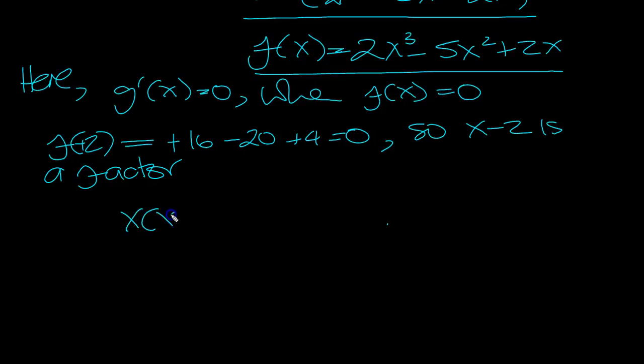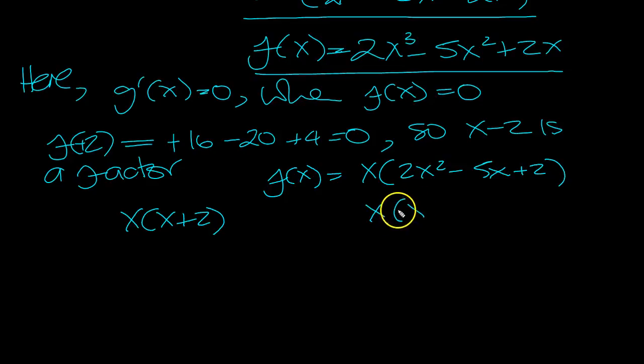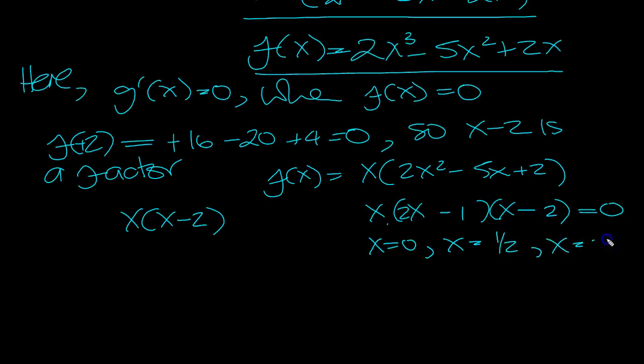So when you take an x out from that, you get x times 2x squared minus 5x plus 2. And then it's going to be x, 2x, x. Now, I don't quite get that. x minus 2 is a factor, which is good. Just as well it was a minus because it was getting problematic. So let's put a 2 in there and a minus 1 in there. Okay, so we get x equals 0, x equals a half, and x equals 2.